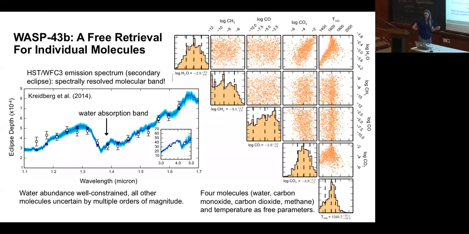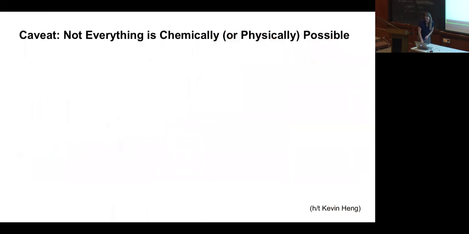And that's not surprising because most of those other molecules have only a little bit of opacity at this wavelength range. So in order to really do these kinds of fits right, you ideally want a spectrum that covers a really broad range of wavelengths in the infrared with high spectral resolution, high enough spectral resolution to resolve these individual molecular bands. Okay, so I'm almost out of time.